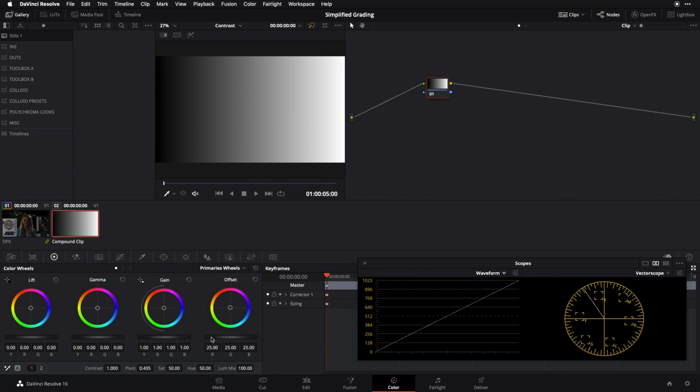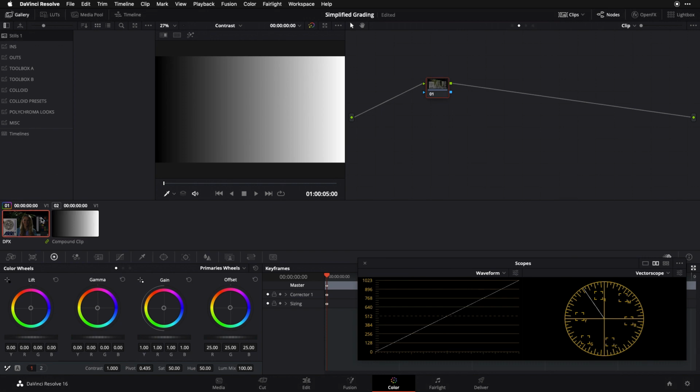And let's watch what happens when I turn this wheel to the right. We're going to see our entire signal, the very bottom, the very top, and everything in between uniformly move up in sync, like so. And if I drop it down, we're going to see it drop down in the opposite direction, like so. Simplest possible operation we can perform on an image. And when we are in a proper scene-referred color-managed workflow like I am now, this offset wheel also approximates exposure, the same kind of exposure adjustment that you would get by moving the iris on your lens.